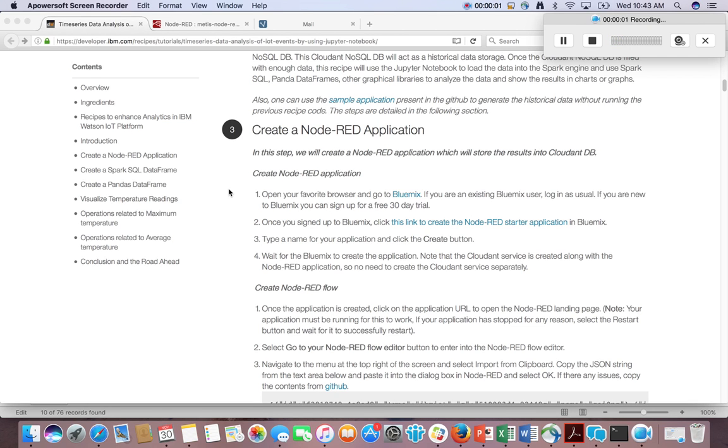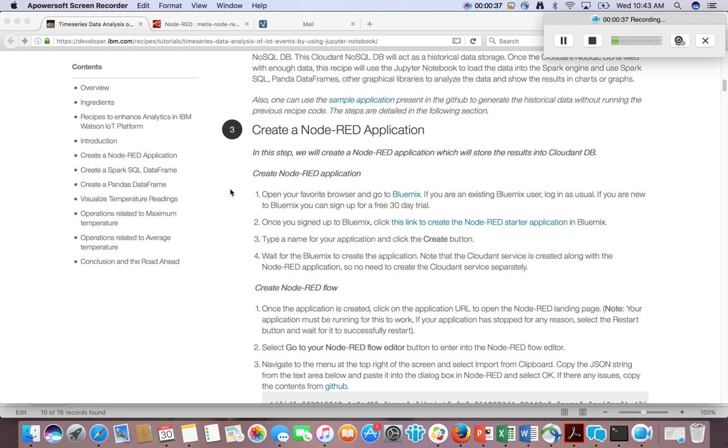In this demo, we will use Node-RED to connect to an IBM IoT device and an application and store the data into a NoSQL database, in this example, Cloudant. You need to have a Bluemix account for running this example. Bluemix accounts are available for free, so you can sign up and try out this example.